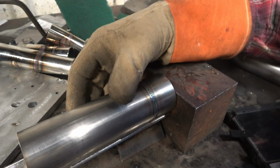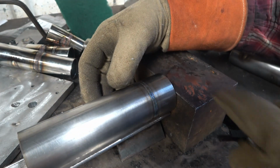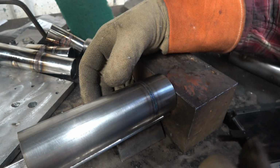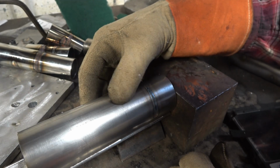Right, next I'm going to show you the setup I use for purging, and we'll do a purged weld right next to it. Then we'll cut the tube in half, and I'm sure you'll be able to clearly see the difference between the purged weld and the unpurged weld.